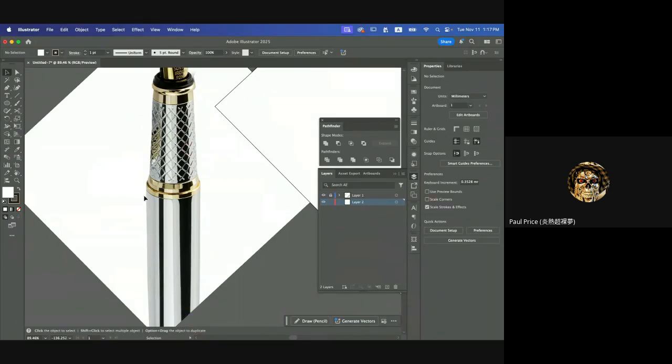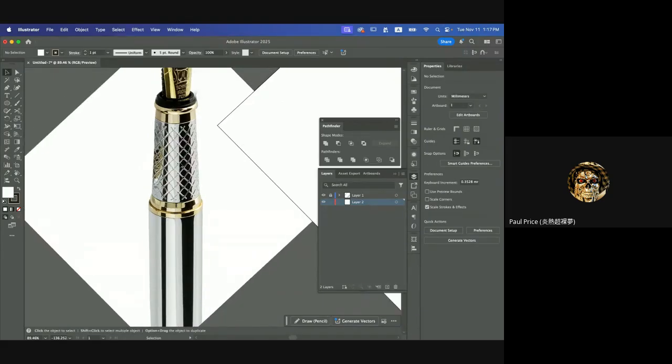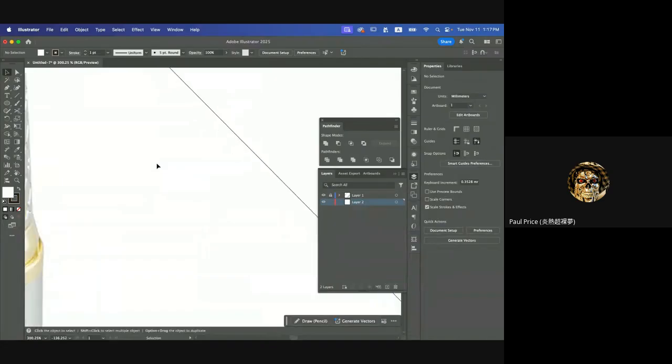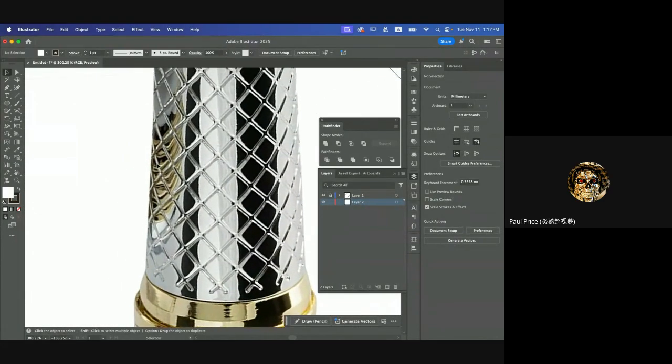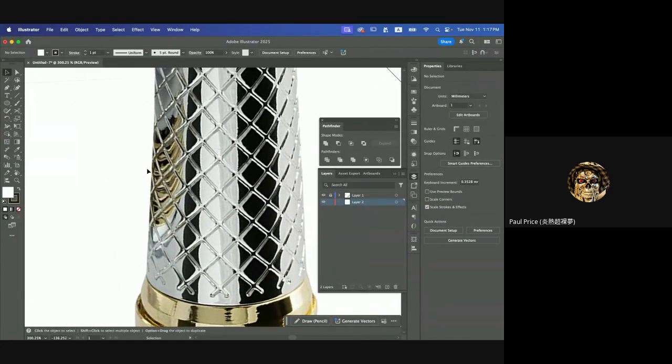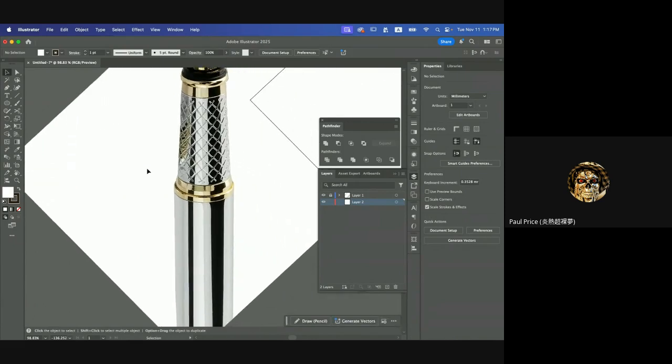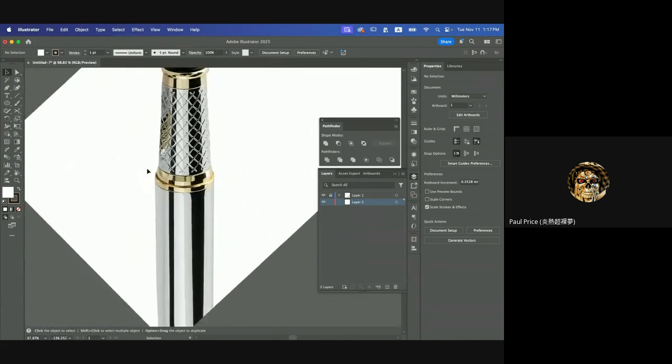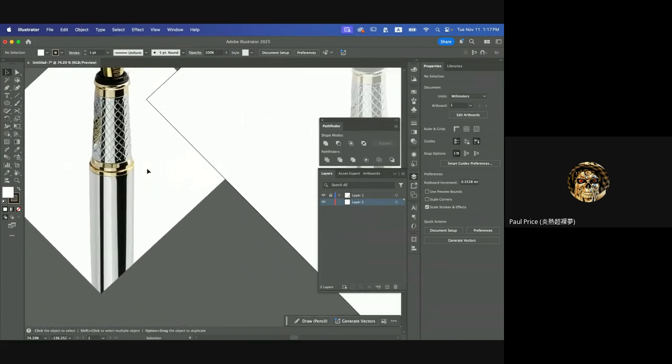So you want to work your way up. All these lines, you don't have to do exactly the same, especially since some are reflections of certain parts of something else. You don't need to do that if you don't want to. Of course, this is just a practice.